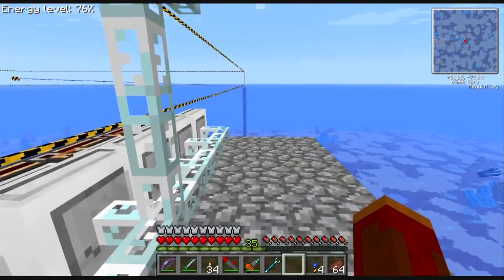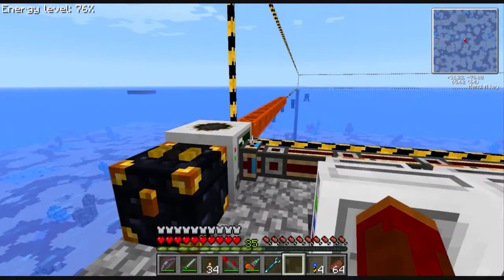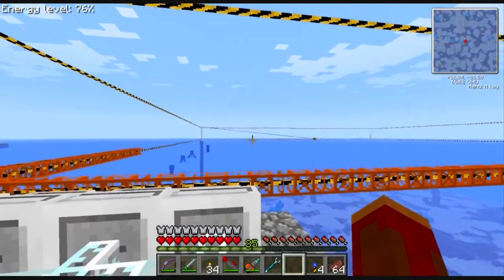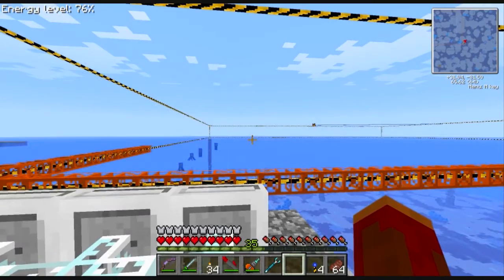Okay, so now it's working. I don't know why before, it was some strange glitch. I just had to reset the landmarks in the quarry, and so now we've got a quarry running at 40 MJ. Look how fast that laser is going. Bzz, bzz, bzz, bzz, bzz, bzz.